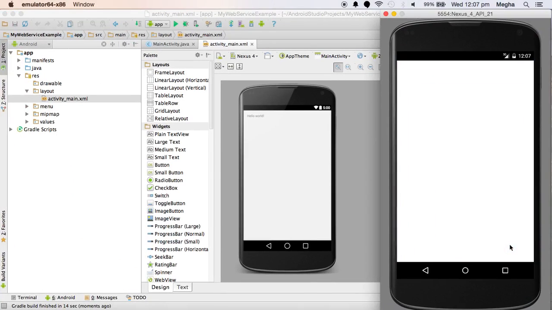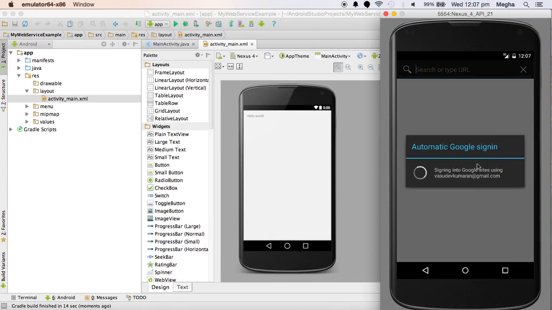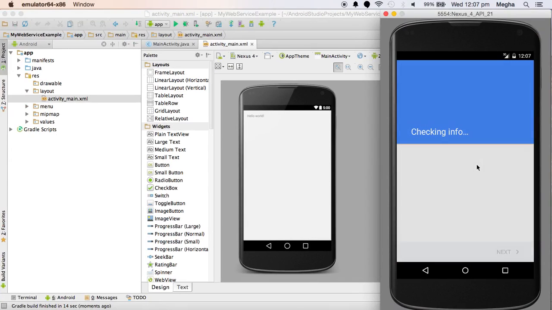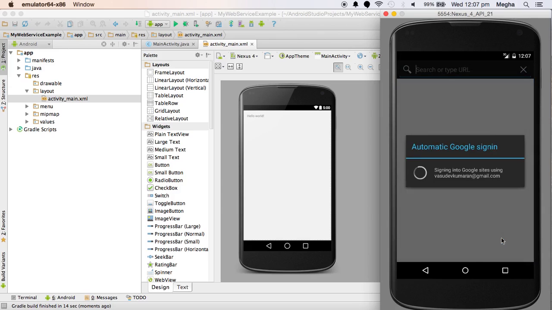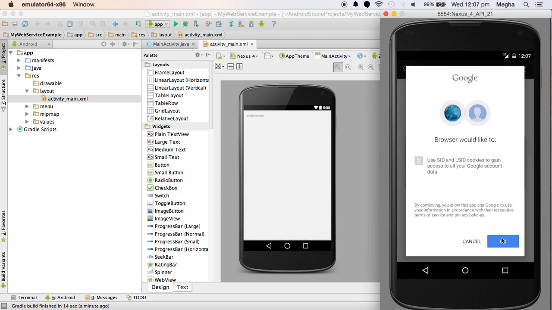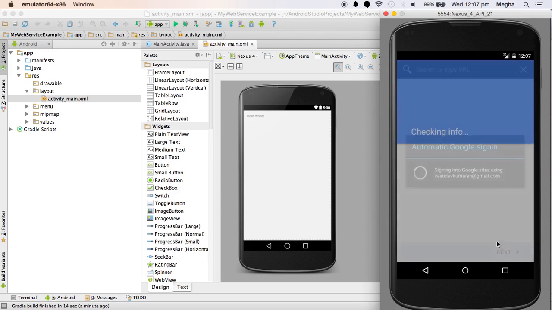Before that, I'd like to check my device is accessible. Internet is accessible from my device. You will have to have your Gmail account connected with that. Any dummy Gmail account you can connect, but it's asked in the latest API, but you won't be asked for the previous versions of devices.